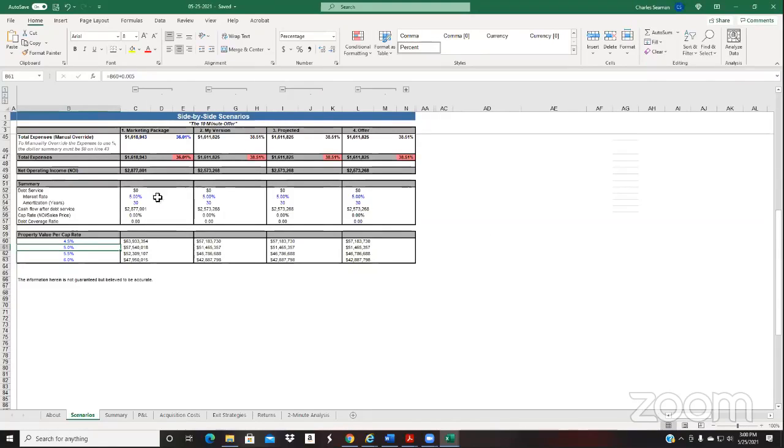So the cap rate for me personally, what I do is I use it to see if I'm paying in the right range for that property. So if I'm looking at a C asset in Charlotte, and those properties are trading in the low 5 cap rate range typically, and I'm paying a 3 cap, then I know I'm probably overpaying for it. If I'm paying a 7 cap, then I probably got a good deal, or there's something I'm not aware of.